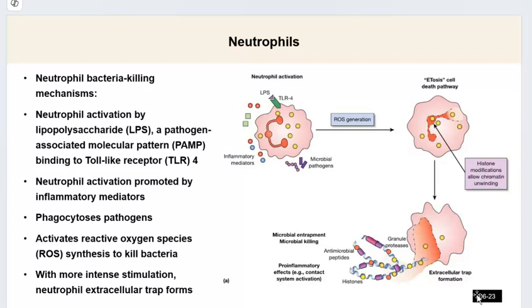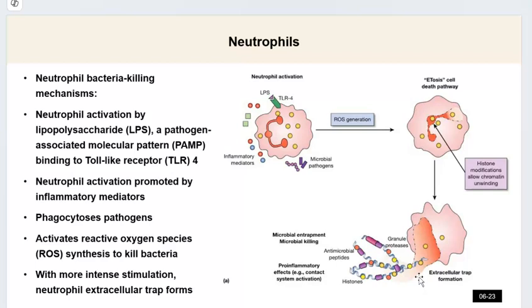Antimicrobial enzymes and the ROS contained in the neutrophil granules are also released into the extracellular compartment, and that targets the entrapped bacteria for destruction. So long story short, we now have figured out there's this extra part that happens during the neutrophil cell death that forms this sticky area that works as a neutrophil extracellular trap, and it's going to help trap essentially more bacteria. These NETs are implicated in the pathophysiology of cystic fibrosis complications and some of our autoimmune diseases.